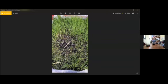So if you see that your plants are yellowing, I'll talk about this picture in a moment. If you see that your plants are yellowing, then that means that you need to get them sunlight. If you see that they're stretching, that could be a sign they need sunlight, and they also might need more space for themselves. Now, this picture here is a picture of leeks that we started in the first week of February. Now, this particular tray was suffering from damping off. So damping off is a soil-borne fungus that attacks plants at their roots.